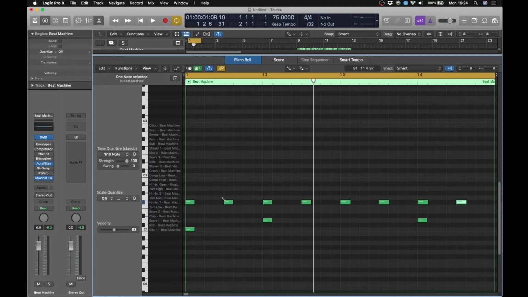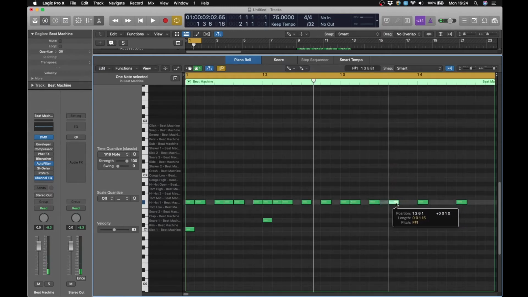And the hi-hats, I cannot stress this enough, but once you've got those 3 notes in place, there is really no right or wrong way to program your hi-hats. I'll show you what I mean. I'm just going to click randomly and add in some extra hi-hats. I'm even going to move that out of the way there.